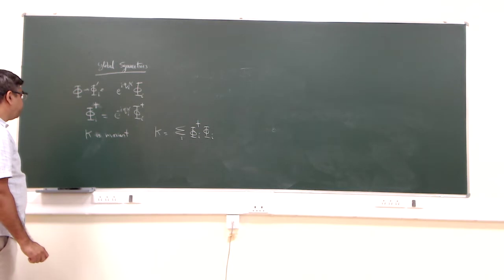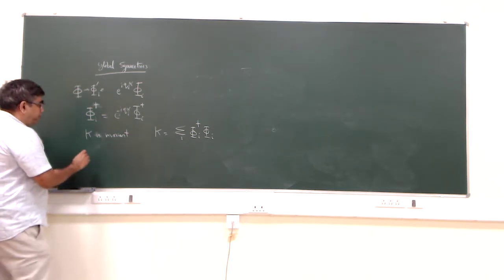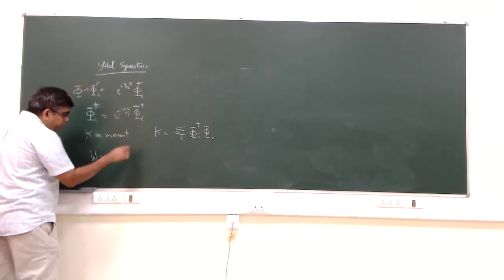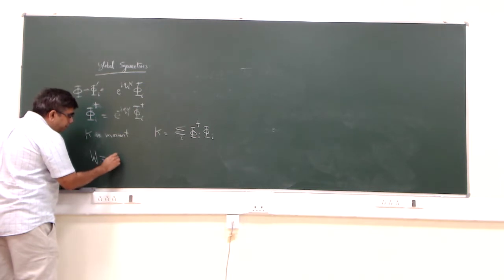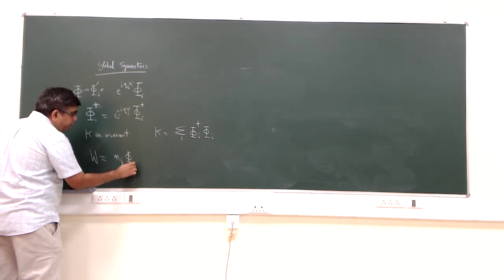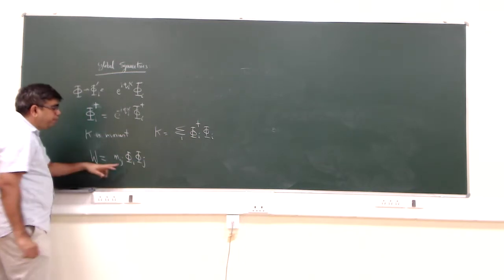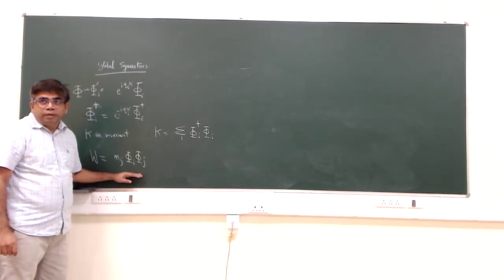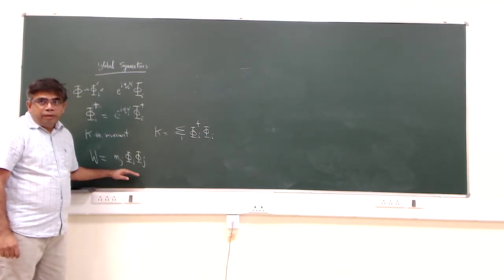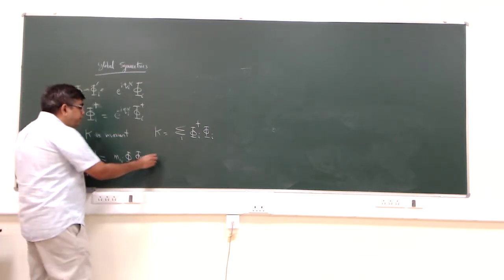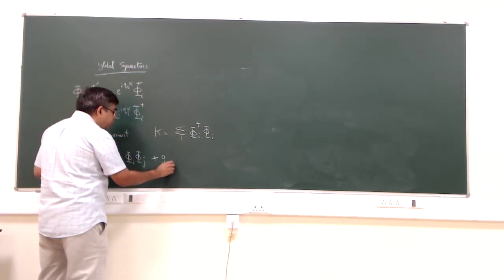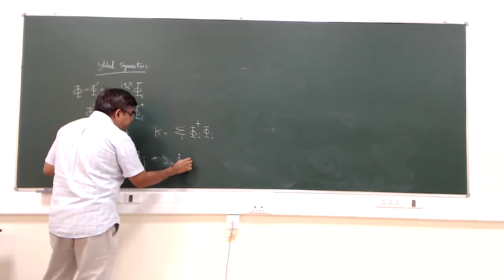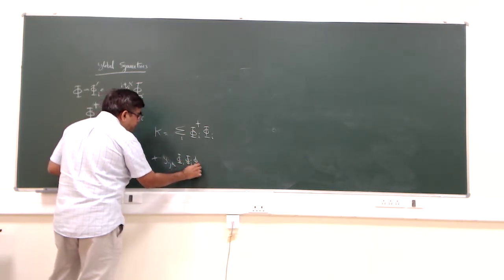What about W? The most general form of W is some linear term, which you can always absorb, essentially some m_ij phi_i phi_j. Remember, no dagger is allowed. This is the difference between supersymmetry and ordinary field theory. This always plays a role. Compared to that, there is g_ij or y_ij, phi_i phi_j phi_k.